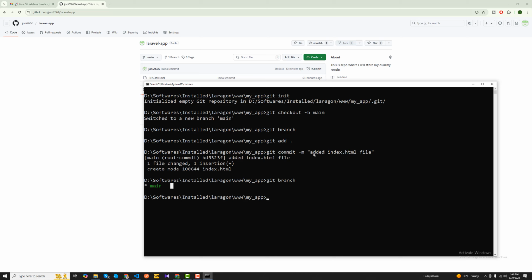Just go here and type the command git remote add origin. Basically we are connecting our local branch with the remote branch, or you can also say an internet branch, because it's on the internet. That's the main difference.